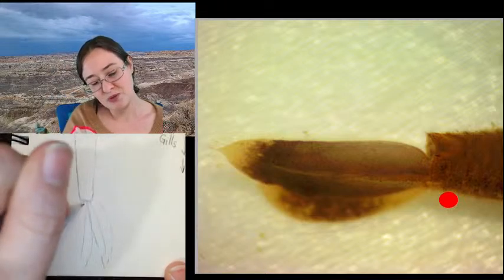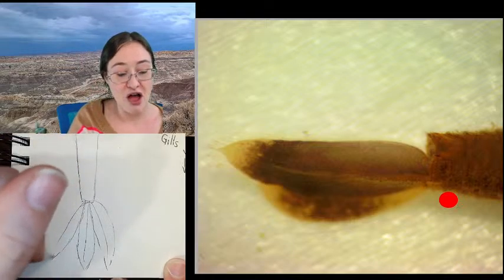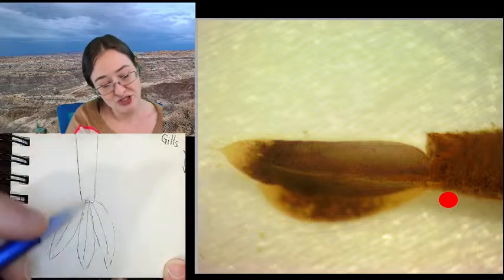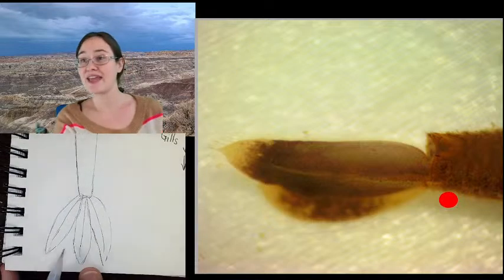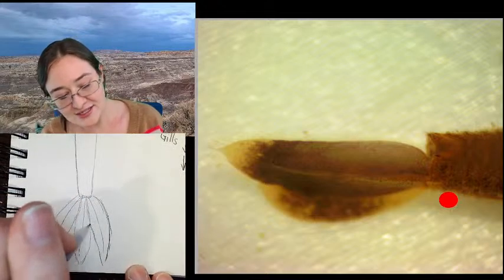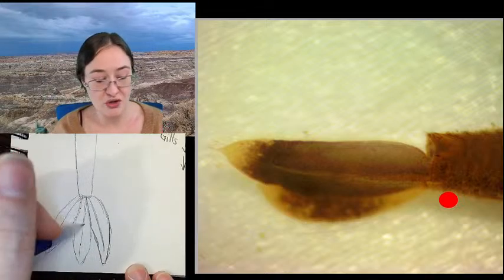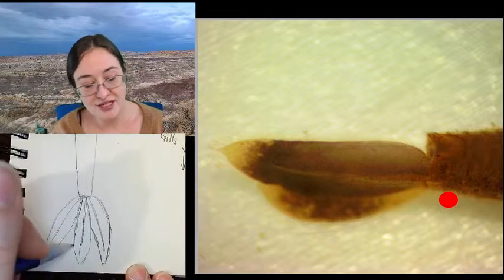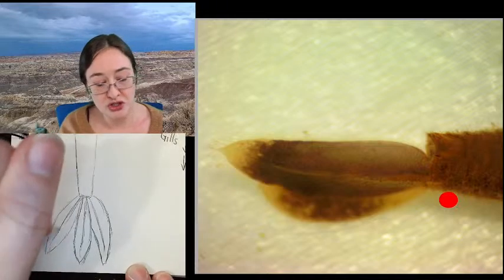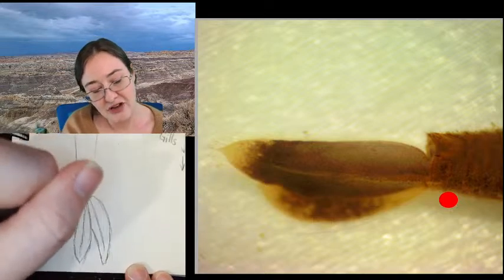And sometimes when you're collecting damselfly larvae, their tails can fall off. So it can be like, he was supposed to have three, but now he only has two. But they can spread out like this, right? And this is an insect that also breathes through diffusion. So they still have the ability to move those oxygen molecules through small tubes in their body. It's just a different way that they pick up the oxygen.